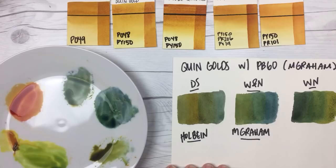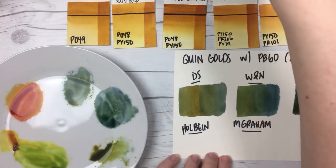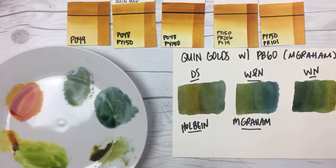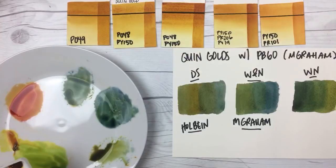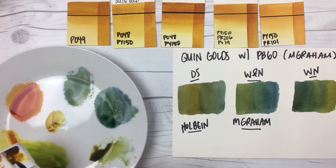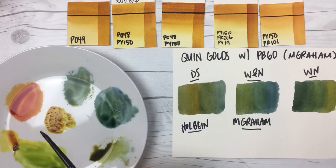Yeah, I like this a lot with the White Nights version. Let's see what Holbein brings to the table for this one. We're going to have a color spotlight on PY150. I do like it. I don't like it as much as Quinacridone Gold, but I do like it, and it does make some really beautiful colors. I think there's still room for both on a palette, if you want to, or if you just want one or the other, that's fine also.